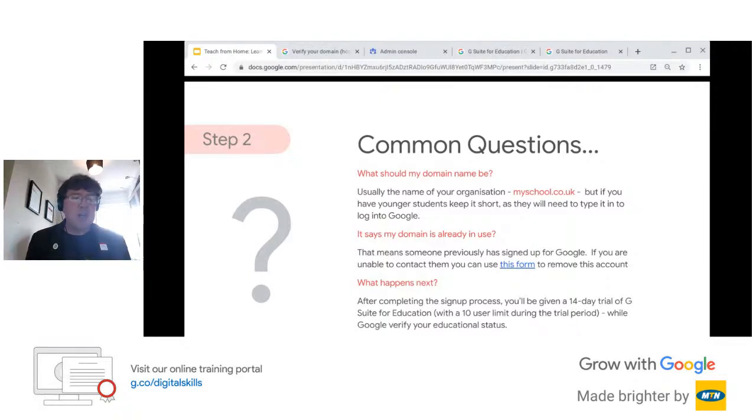So that's why I said when we talked about registering for the account, it's best to use a school website, because if you don't give us a link to a website, or you give us a link to a Facebook page, then that makes it more difficult for Google to check that you're a real school. So providing us with a website on that page really helps smooth that process. It makes that process a lot faster. So my advice would be use a school website on the sign up, and then you'll get approved much faster as this goes through.